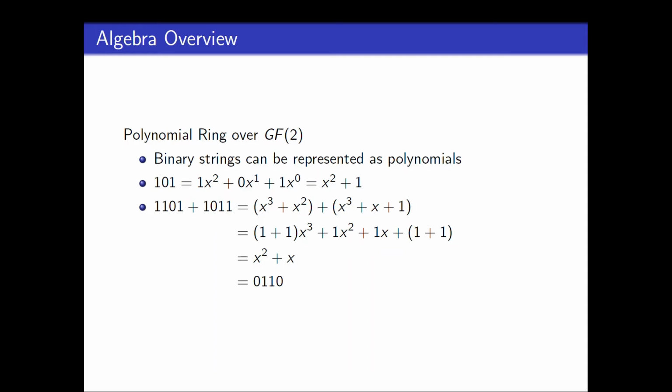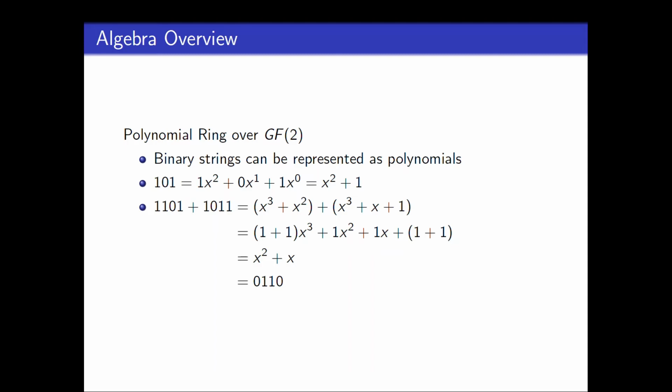So for 1, 0, 1, looking at the farthest rightmost bit, we have 1 for x to the 0, 0 for x to the first power, and 1 for x squared. And so this simplifies, obviously, to x squared plus 1. Now we can do addition with these binary strings as well, and that is just the same for individual monomials as the addition operation that we just went over for the Galois field.